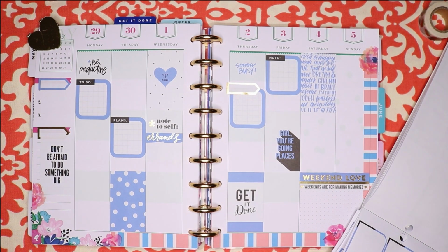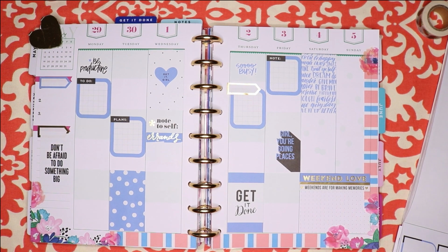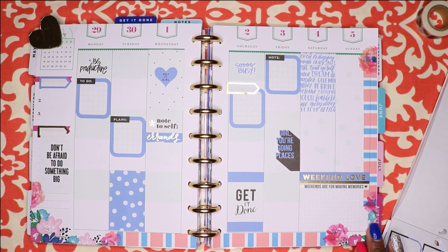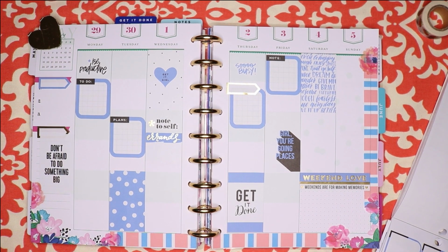I actually like this spread. It just looks so clean and fresh and cute. Even with the baby blue bouncing off of this and the florals. I think it looks awesome, y'all.